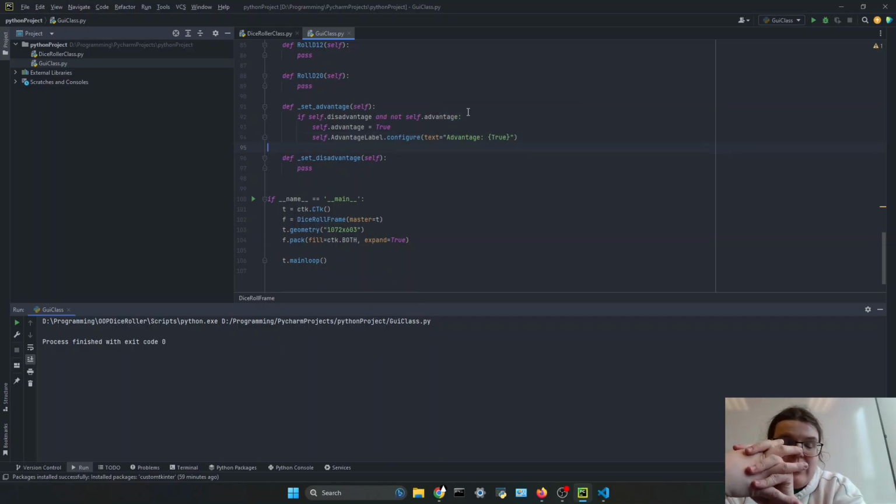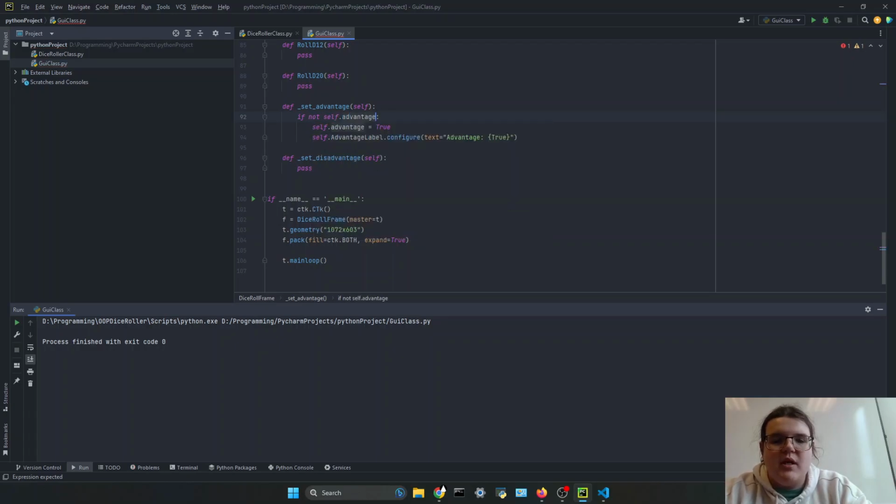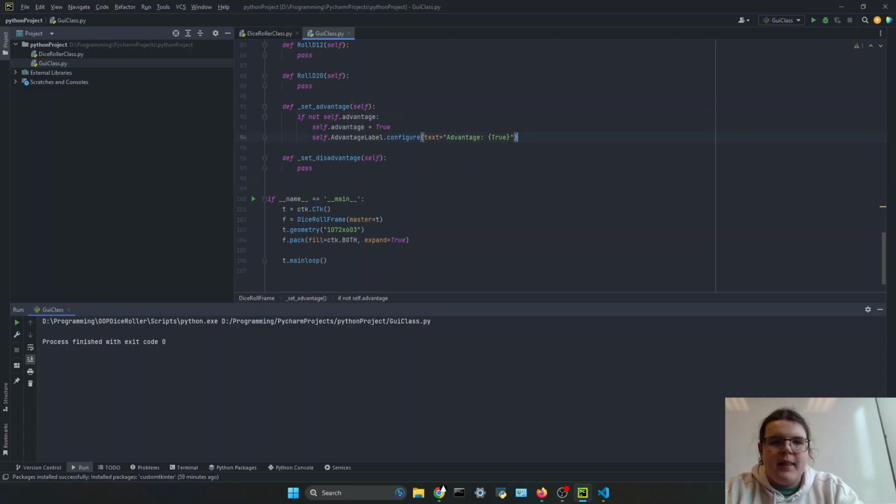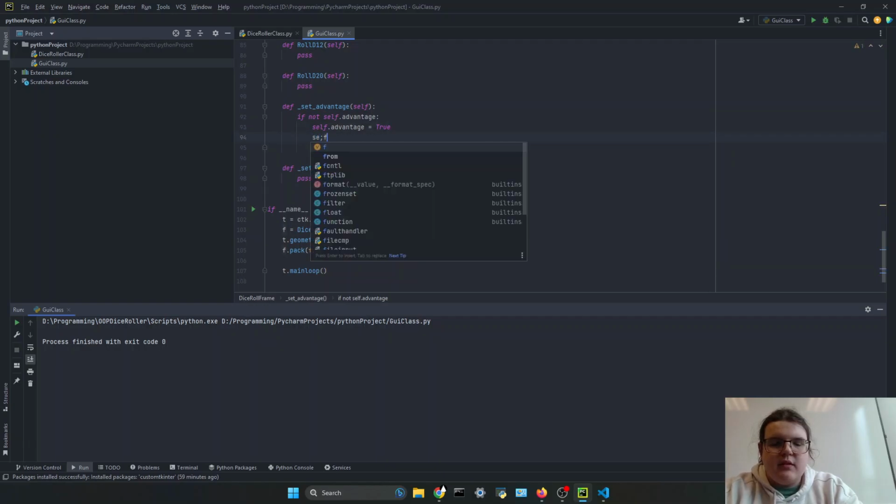So say if not self.advantage, meaning if advantage is false, this will work. So advantage is true, and then I do the advantage label, and I'll do self.disadvantage is equal to false.